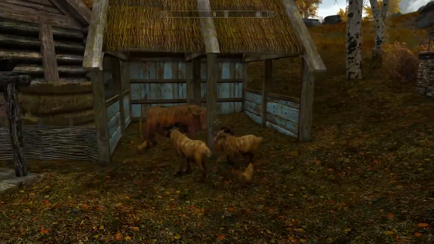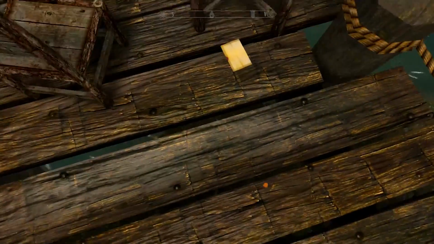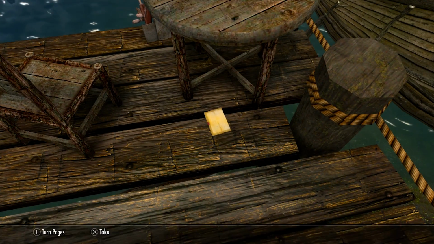But Tori, I gotta see what that inside looks like. Yeah, does it say where the key is? Key to the door is on the table on the dock. Ah, yes. How could I miss it? And a letter from the owner.